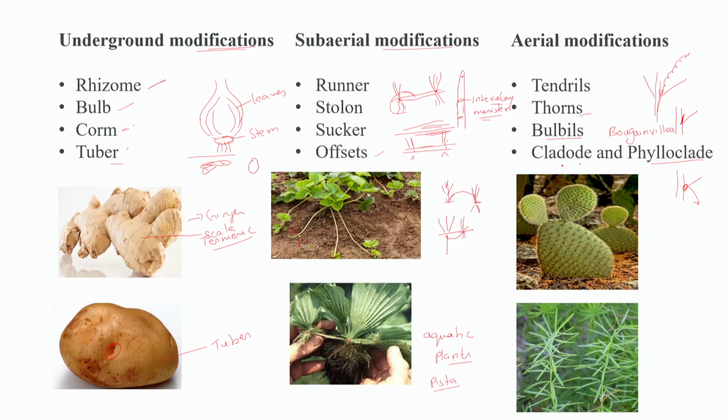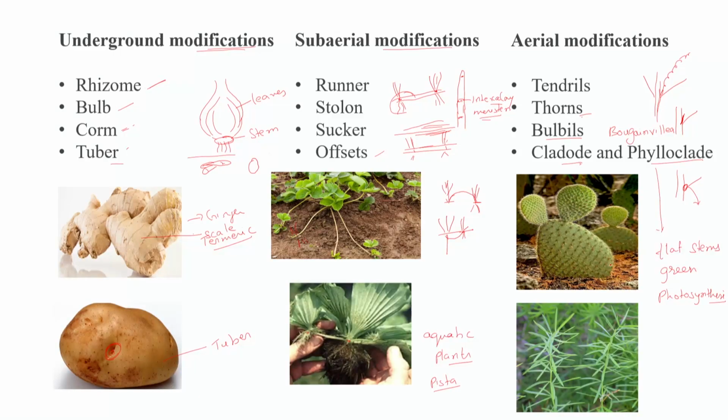Now, cladode and phylloclade are flat stems, which are green in color, and definitely they perform photosynthesis. Many a time these words are interchangeable, but they are flat stems, green in color, to perform photosynthesis. That means they have been modified, and generally you will find these structures in arid environments where, to prevent water loss, the leaf is highly reduced, modified in the form of spines. So the function of photosynthesis is now performed by stems.